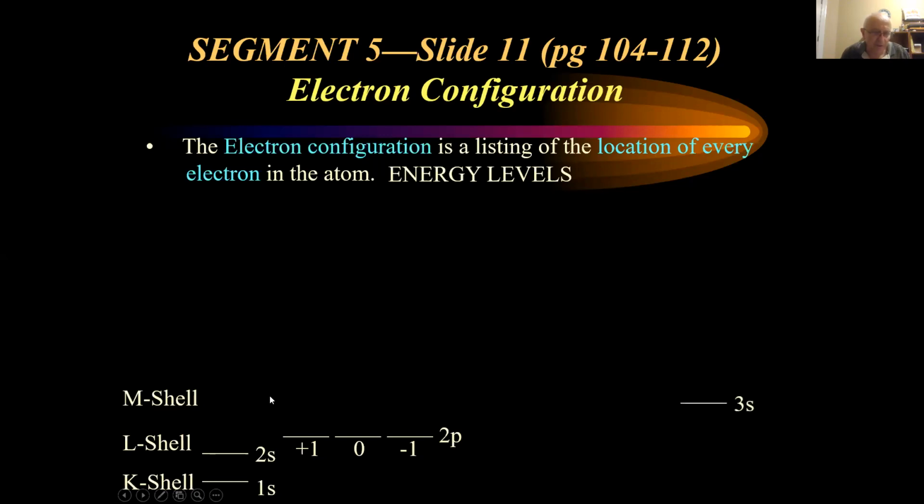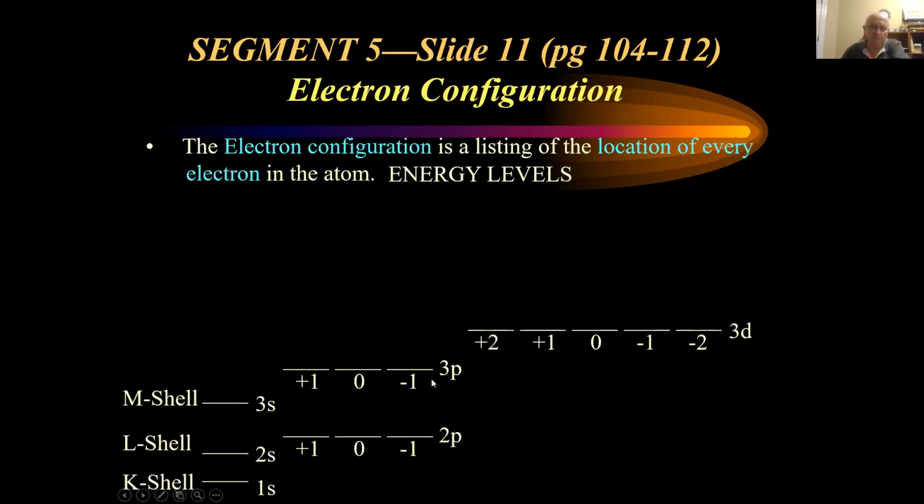When we go to the M shell, 3s, 3p, and 3d is possible now. And again, the reason why there's 5 here, these are the M sub L values, by the way. L is 2, so we go from +2 to -2. We're going to fill this left to right because we're going to do positive quantum numbers always before negative. And so this is the order. Be sure you pay attention to that because some people do it differently. That's not a big deal.